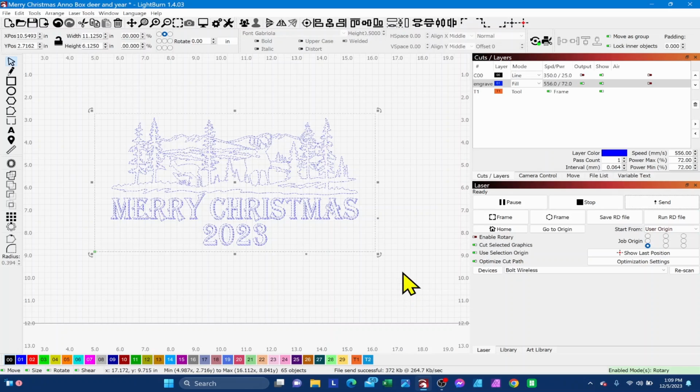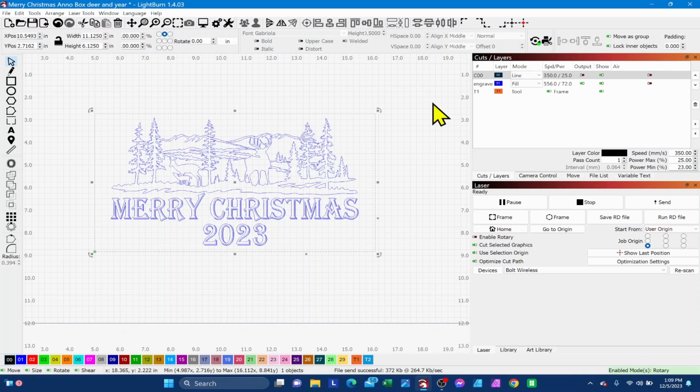Okay, we're set up here in LightBurn. My Bolt is connected. I've generated a rectangle, this is our frame, and it's 11 1/8 by 6 1/8. And I've centered the design that she wanted in the middle of this ammo can. Remember, when you're doing this design, you want to take these measurements with the lid on it. Otherwise, part of your design will be covered up by the lid. So keep that in mind.